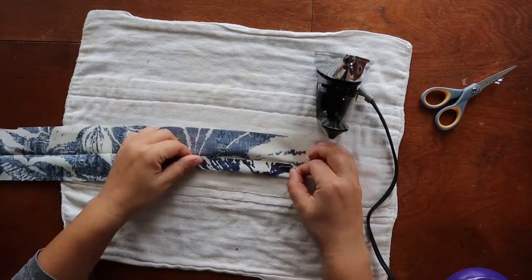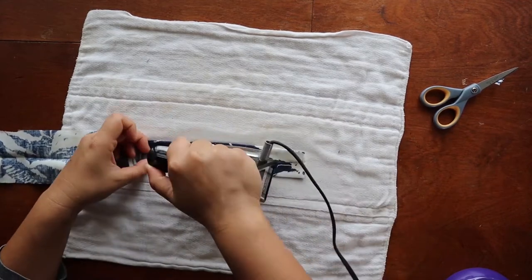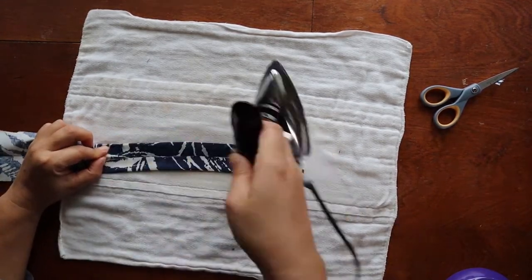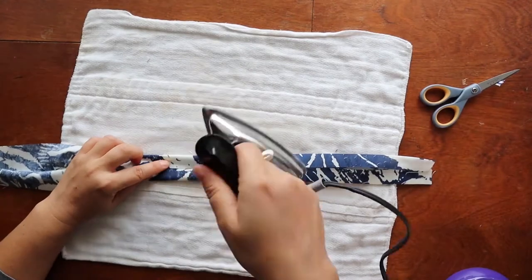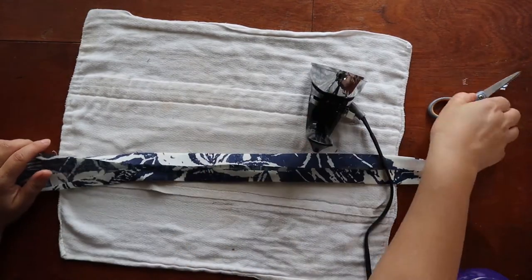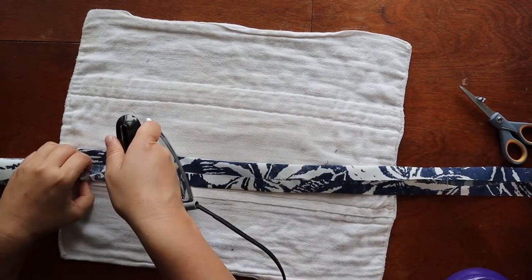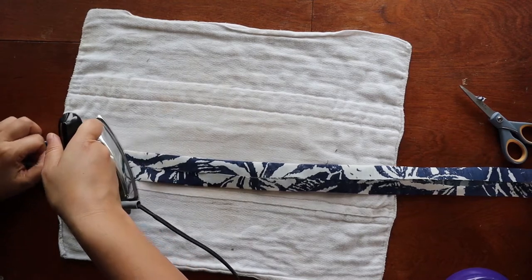And then now that you fold it in half and ironed, you're going to fold it into quarters. So basically the two ends inwards. If you're really good, you can just do this all in one step. But if you're not, do it in two steps. Also, do not stab yourself with the sharp pointy scissors.